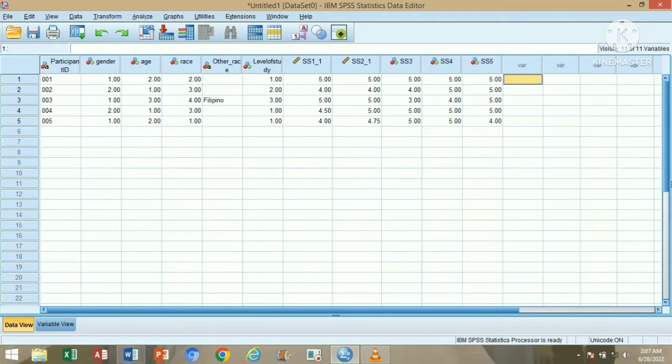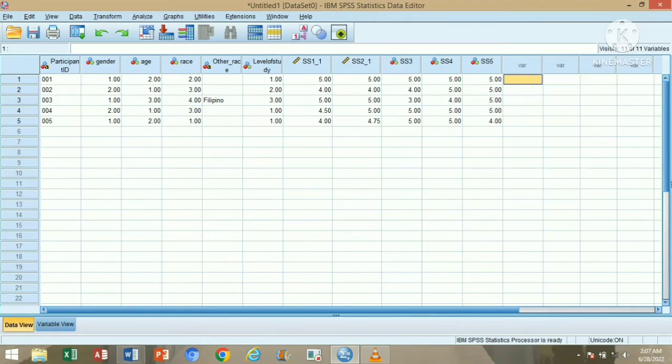Okay, let's go to sorting cases. Sort cases will help you organize your entire data into ascending or descending order. Ascending is from the lowest value to the highest value, and descending is from the highest value to the lowest value. But let me warn you, once you sort your data, you can't unsort it. But there is a way that you can go back to your original data: you have to create a unique identifier.